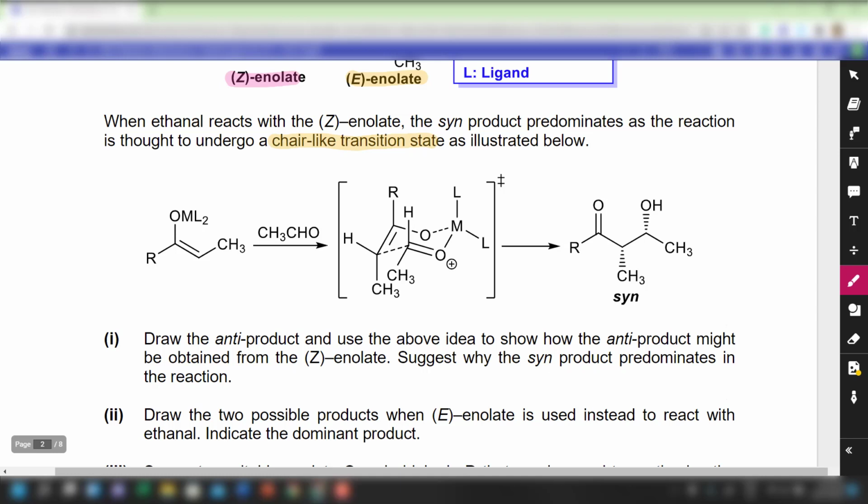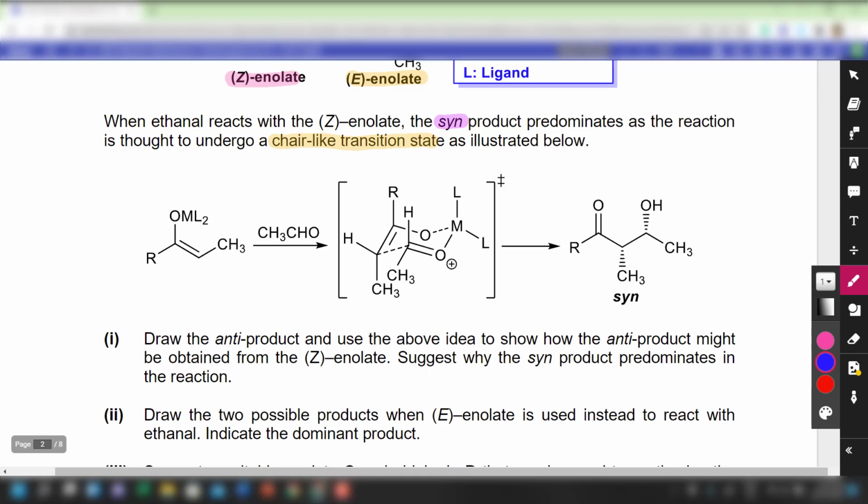I would like to bring to your attention some of the terminology used in asymmetric synthesis, for example, the syn product. What exactly do we mean by the syn product? The syn product is when you draw the structures in this skeletal format, you notice that the two groups in question bonded to the chiral center being formed, in this case the alpha and beta one, are pointing away or towards you in the same direction. That's what we call syn. If it's anti, that means it's pointing in the opposite direction.